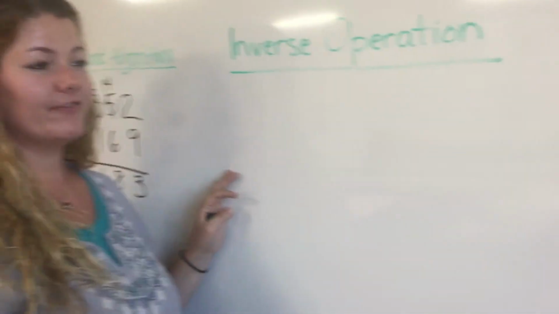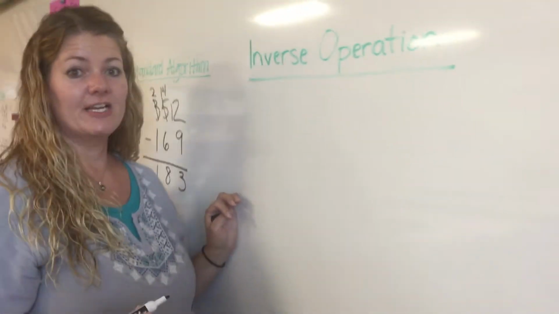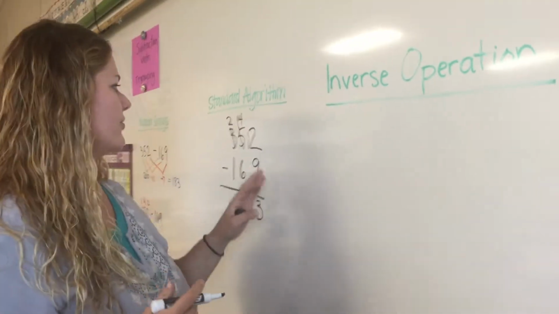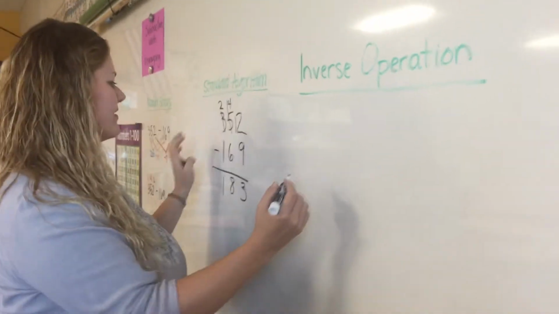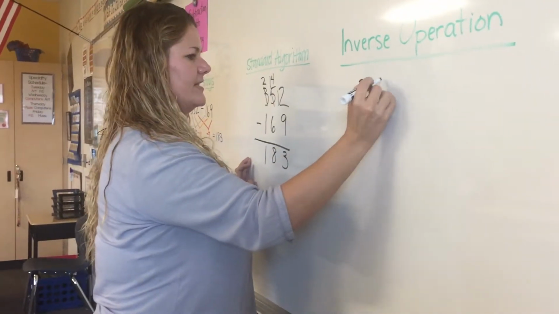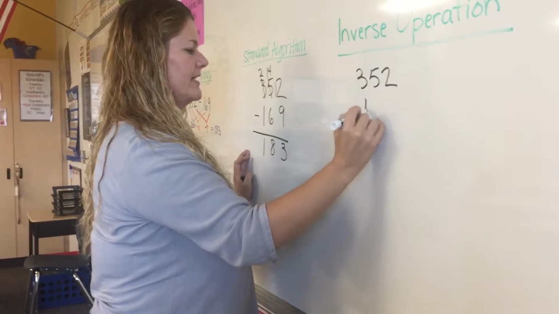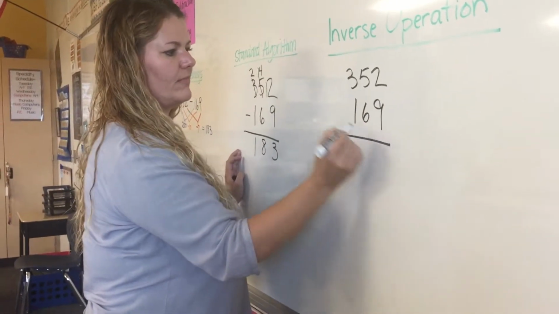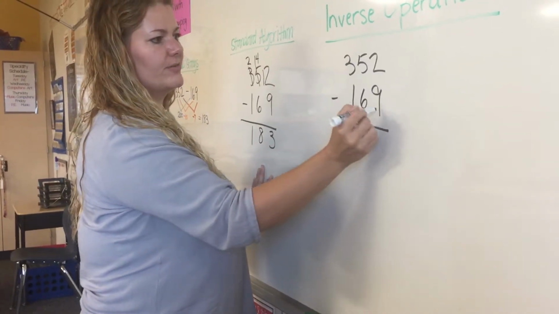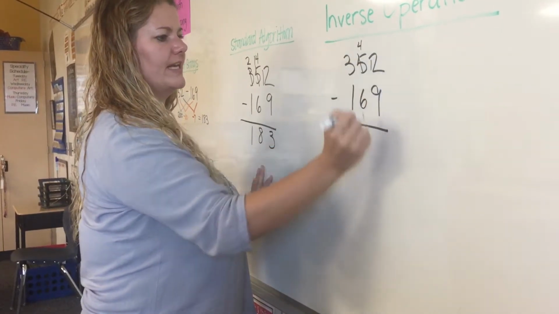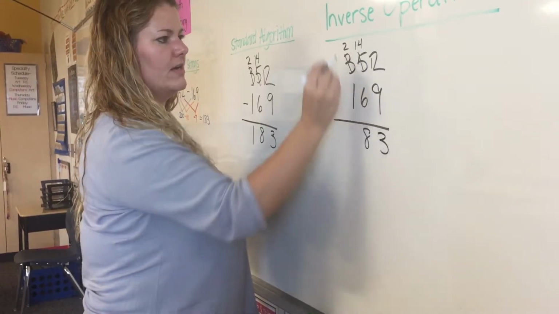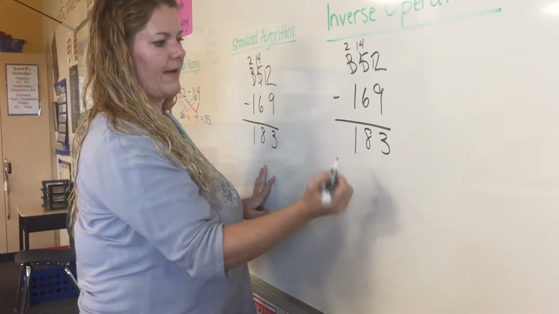Okay, inverse operation. So my brain kind of works with addition a little bit better. So I like to check my work using addition. So we've got 352 minus 169. I'll just do it really quick because we just did the standard algorithm over here. So there's more on the floor, so I go next door, get 10 more. More on the floor, go next door, get 10 more. More on top, no need to stop.